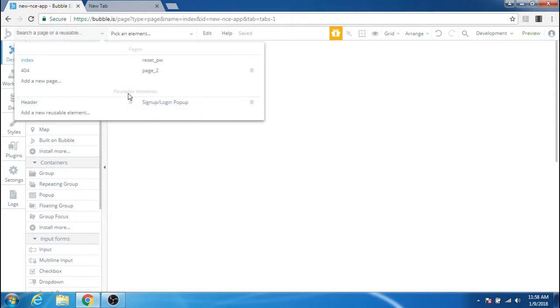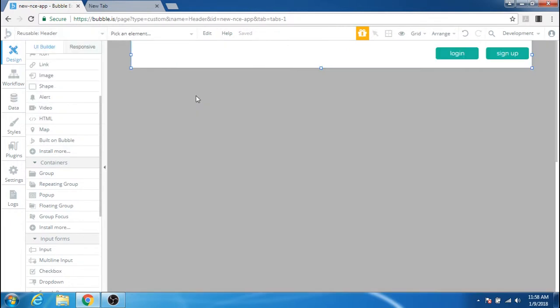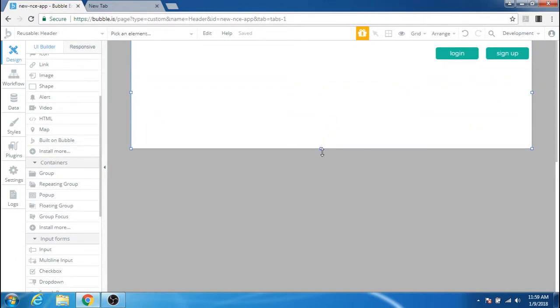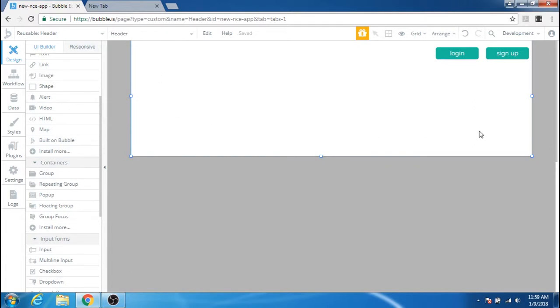You could build a drop-down menu inside the header. You go to the header of your reusable elements, and then you could create a drop-down menu right here. But if you create a drop-down menu inside the header, you'll have to expand the group size of your header. You'll have to make it much bigger. It will depend on the size of your header. Your header could have profile, properties, settings, a lot of different options. And to fit that drop-down menu, you'll have to increase the group size of this header.